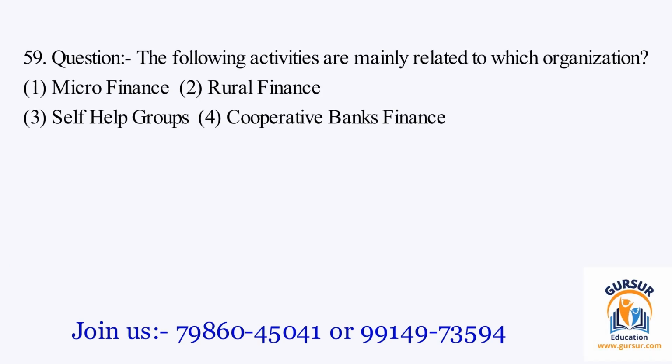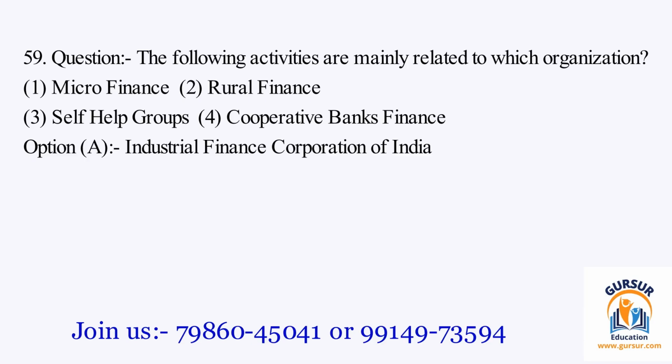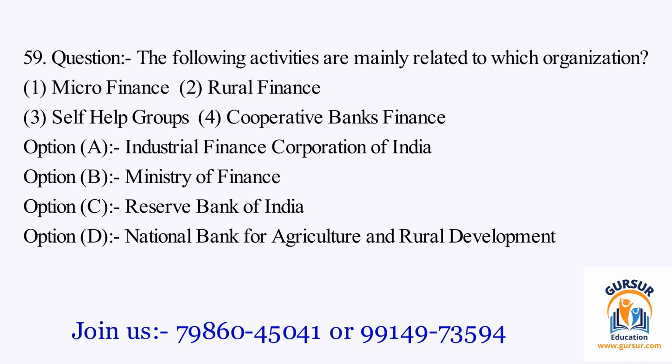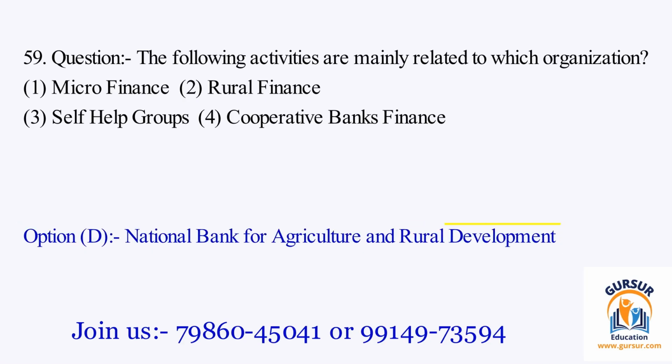Question number 59. The following activities are mainly related to which organization? 1. Microfinance. 2. Rural finance. 3. Self-help groups. 4. Cooperative banks finance. The option A is Industrial Finance Corporation of India. The option B is Ministry of Finance. The option C is Reserve Bank of India. The option D is National Bank for Agriculture and Rural Development. The right answer of the question is option D, and that is National Bank for Agriculture and Rural Development.